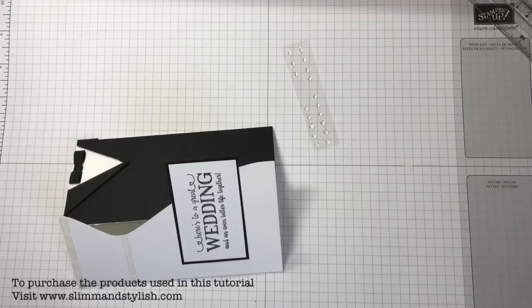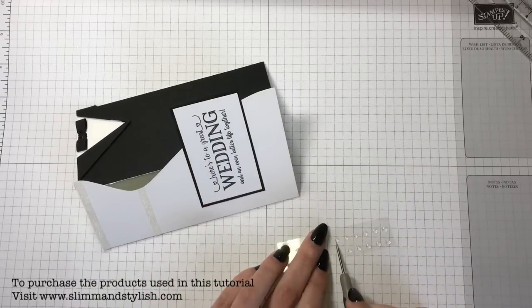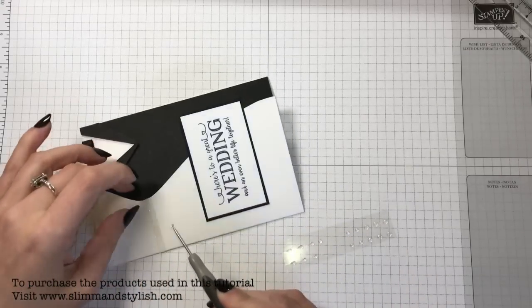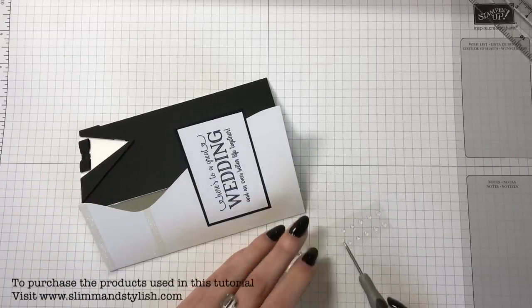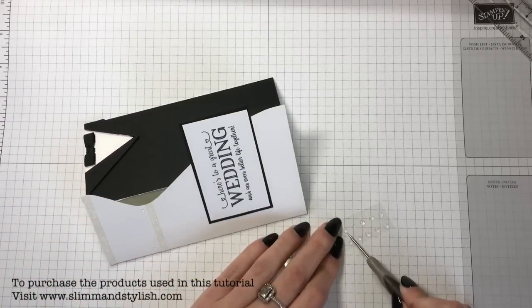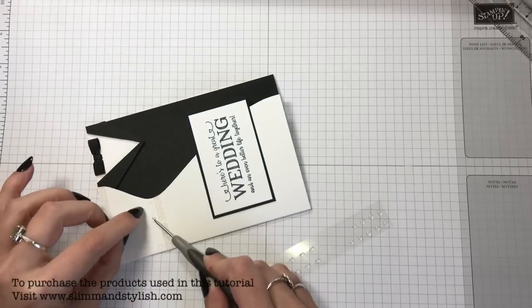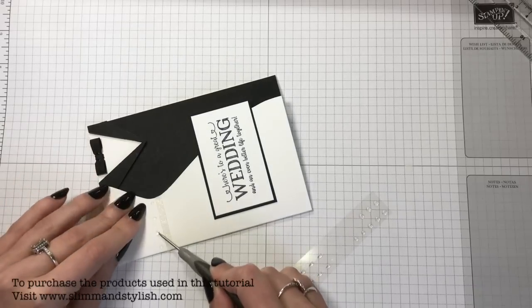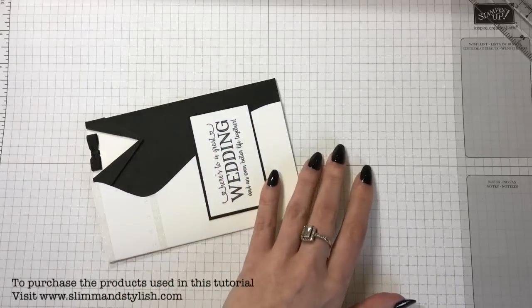Grab my paper piercing tool, which is just there, and the epoxy dots, which are really nice and glittery. They've got ones that aren't, they've got clear ones and glitter ones. These are the glitter ones to go with the glitter washi tape. I just used four of these and just spaced them a little bit like that. I used the smaller circles. They've got teardrops in these or raindrops, and then they've got bigger circles as well. But those are the ones I used.